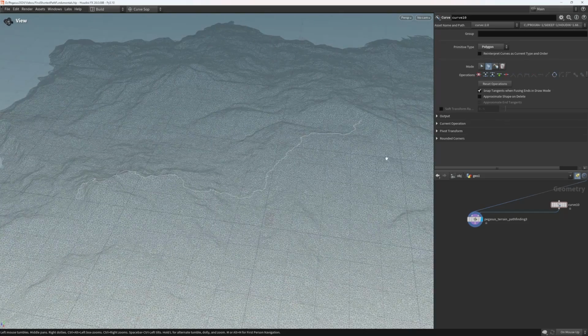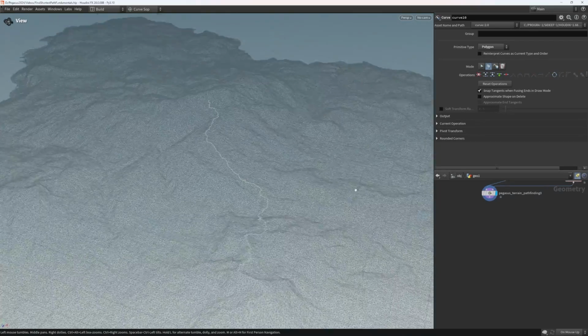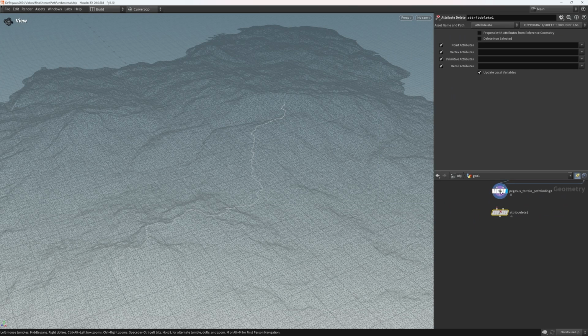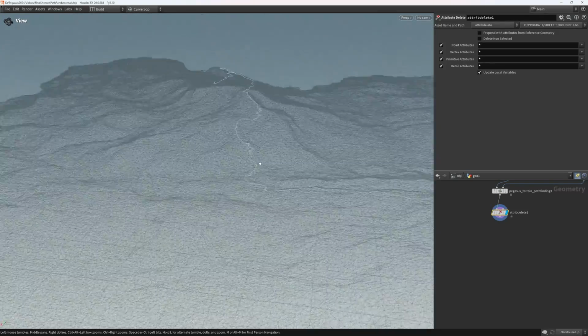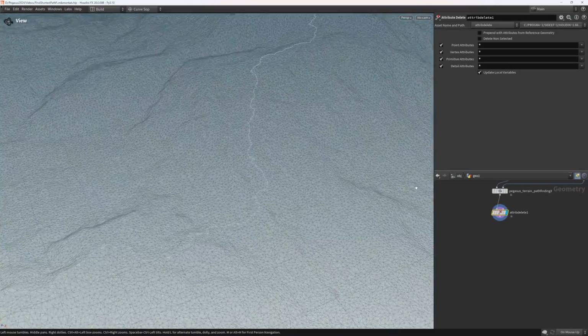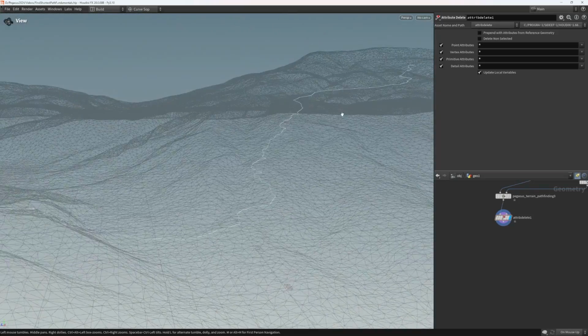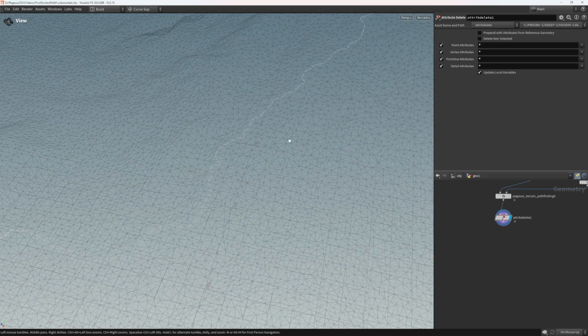Okay, so how do we go about getting this from Houdini to Unreal? Well, it's quite simple. We just need to provide the correct attributes to this spline mesh that's coming out from the pathfinding. So first of all, let's delete any unnecessary attributes, so anything that we don't want. In fact, we can go ahead and just delete everything. Okay, so we've deleted all the attributes from this spline. And the next thing we're going to do is tidy it up a little bit, because right now the spline mesh is pretty dense.